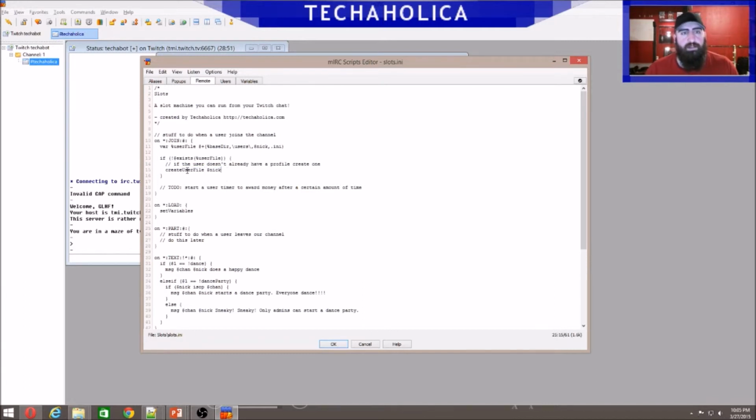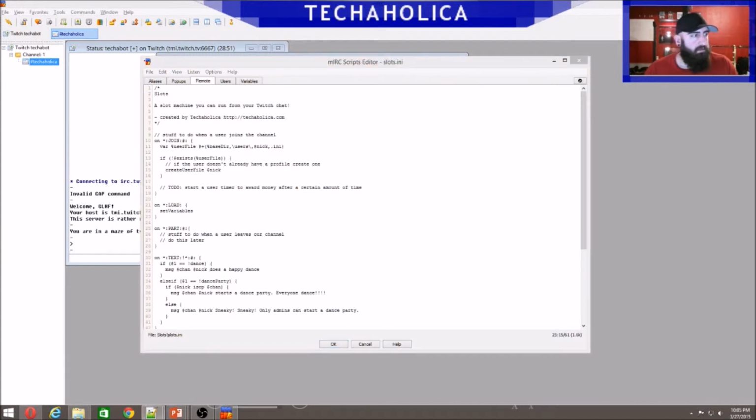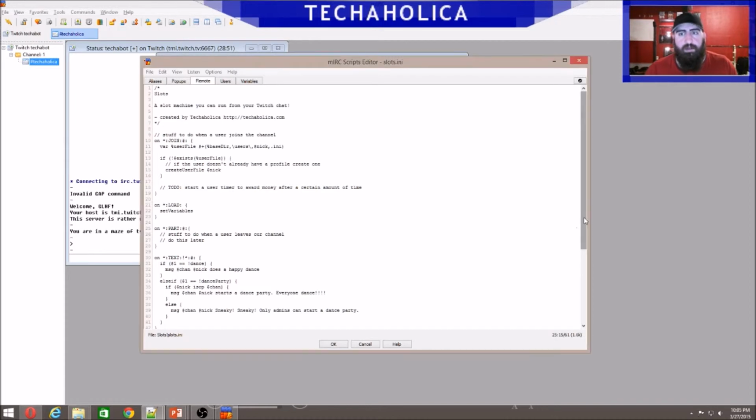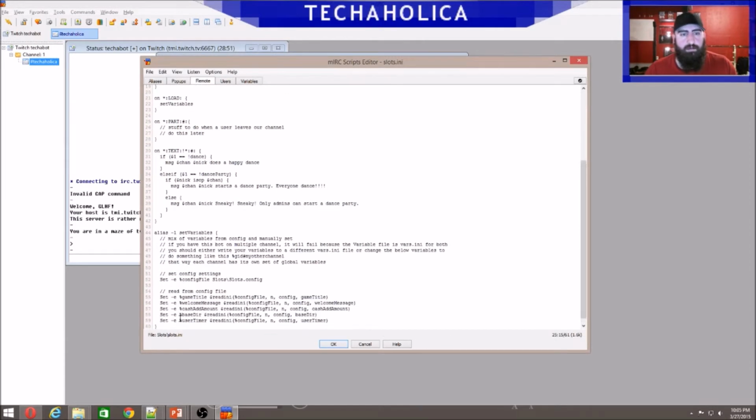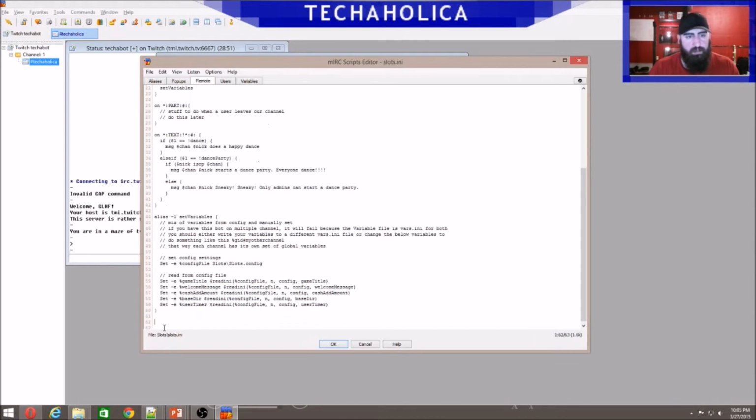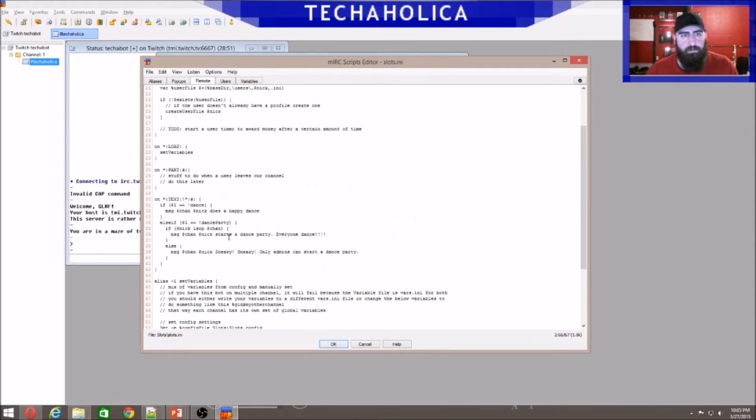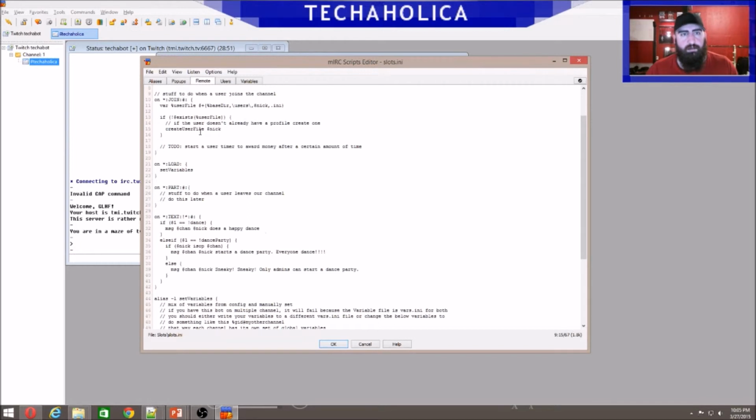All right, so if it doesn't exist, then we're going to create that user file. Basically, I don't think I'm going to populate the whole thing right now, so let me just cut and paste part of it. Actually, we could do the whole thing, right? We're going to need to do the whole thing anyway because this is part of the write ini portion, right? So let's go down to here and we'll just copy this down here, right? So this is our alias, create user file.